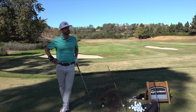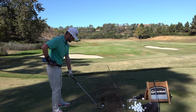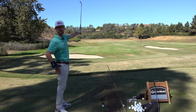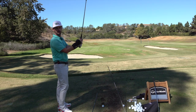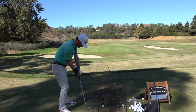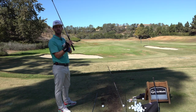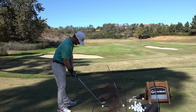And then I think, well, if I like to stand here and try to stand open and push, but it's all the same movement. I don't think you want to play a push draw for you. No, in an ideal world, I want to get here. I know, and that's where we've got to focus. To be honest with you, I think this is good for me, more than anything else for you, right now for sure, because you've done a good job with other stuff.